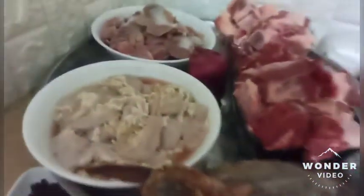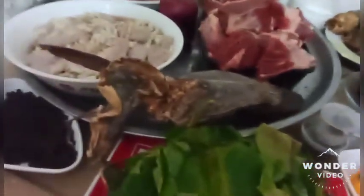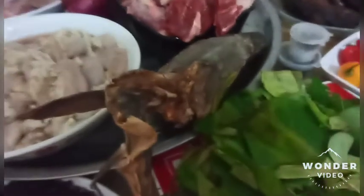Nsala soup, white soup, does not require oil. So don't say oil is not here. We don't use oil for it. So guys, these are all we need. And then let me go ahead and prepare them.